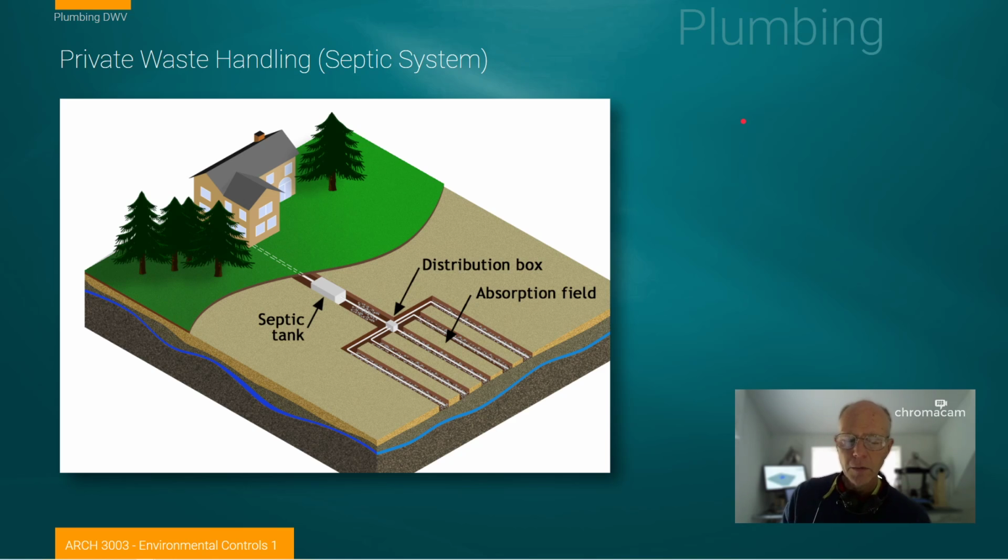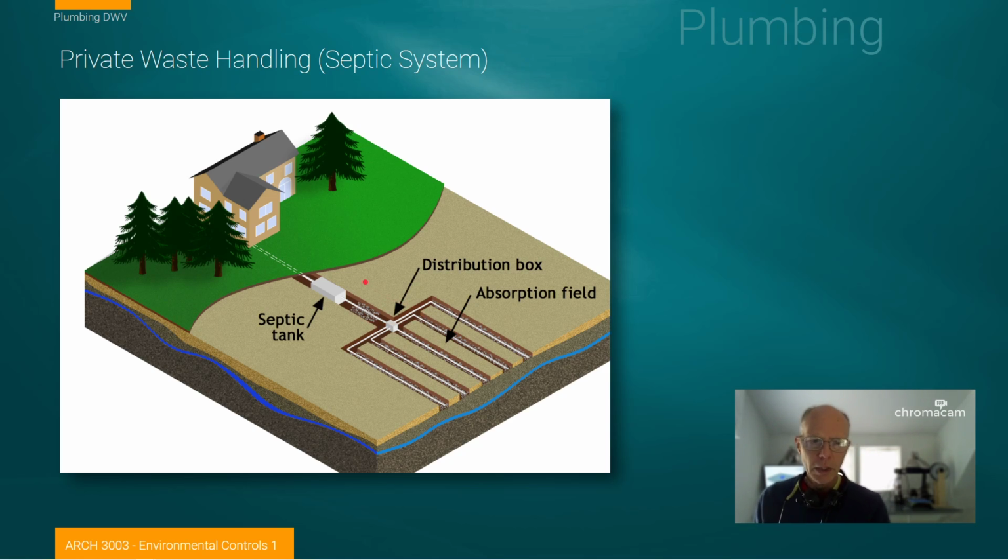So if you're not lucky enough to have a facility that we're designing or building have a connection to a municipal sewer system, we need to create our own system. And in this case, this is a home with a septic system. The idea is that the solid and liquid waste are held in this tank. It's a settlement tank. It then allows the clear water, clear as in not having solids in it, to enter a distribution box out to what's called an absorption field, where natural organics in the soil help to eat the pathogens and other organic material that comes from our waste stream.